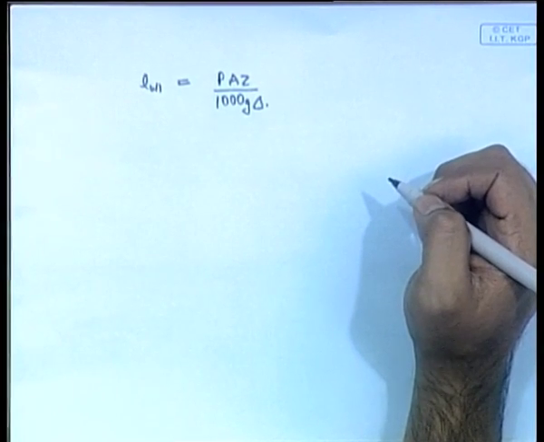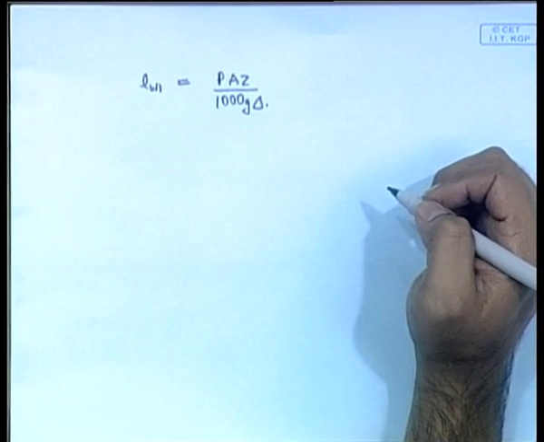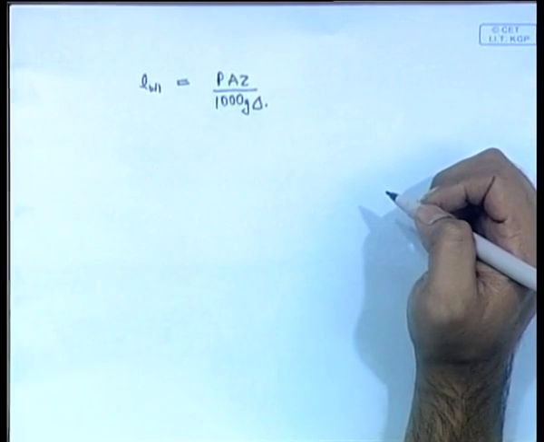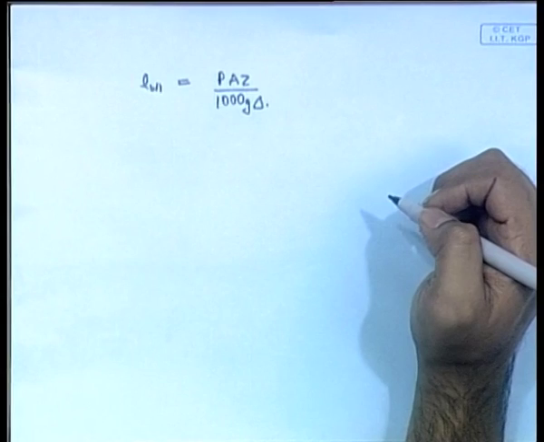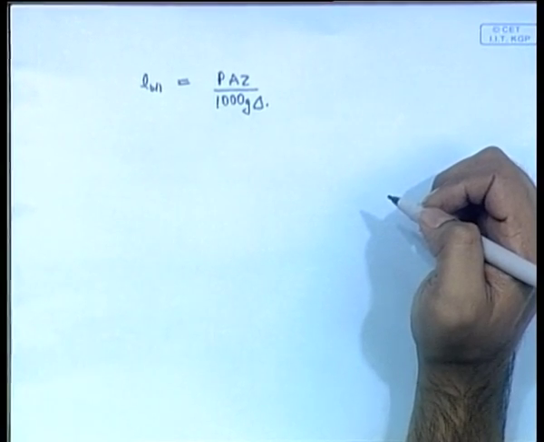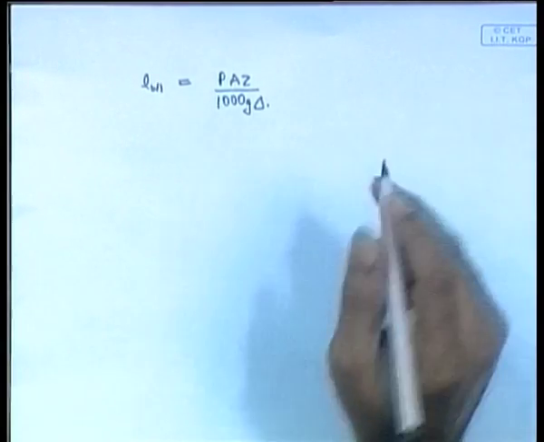Now, here P represents the wind stress, which is, in case you are not familiar with hydrodynamics, defined as the force per unit area in the tangential direction. Stress is always defined in a tangential direction, and pressure is defined in a normal direction. If you have a structure in a fluid domain, the force per unit area acting normally on the structure we call pressure, and the force acting tangentially on the surface per unit area we call stress.